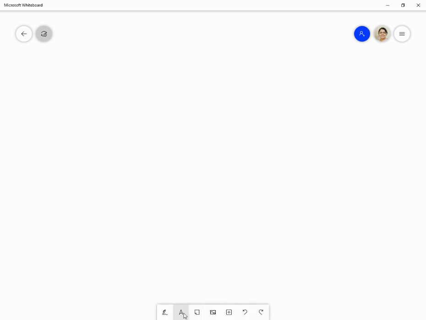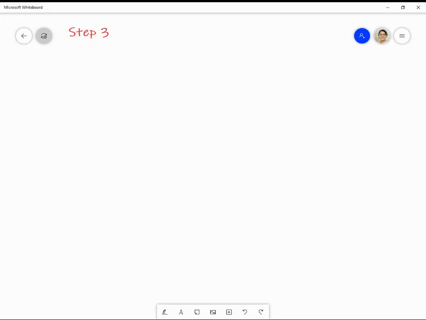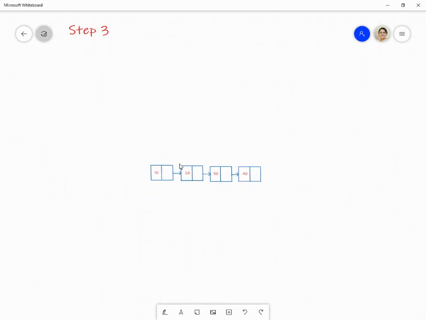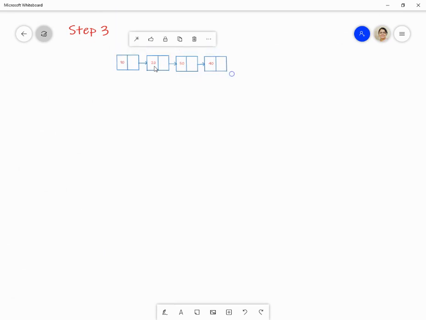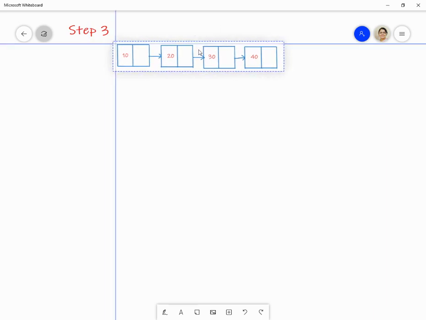That is step number three here. In step number three, whichever linked list is given to us, this was the linked list. I will be taking the same linked list, and I'm assuming that this particular next part I'm going to remove.